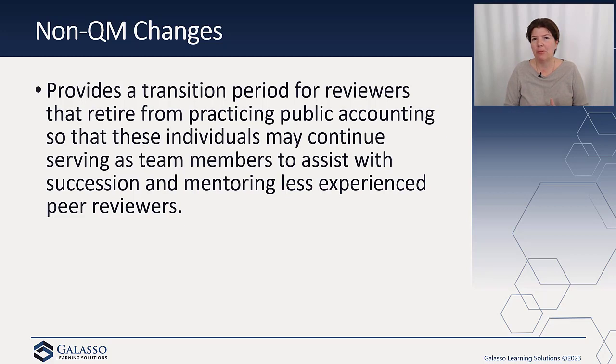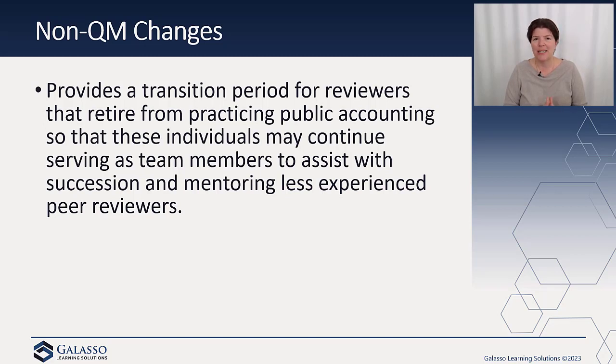And as you probably have heard, we have a little bit of a pipeline issue. We have not enough people to do all the work that we need. And this is very acutely aware in the peer review world. At one point, this is several years ago, because I was still in public accounting at the time, there was an estimate that the average age of a peer reviewer was somewhere in their 60s. And so obviously people who retire are going to have problems here.